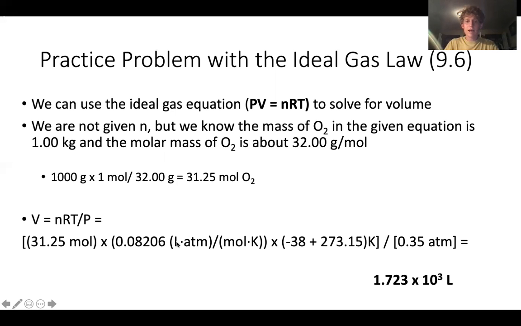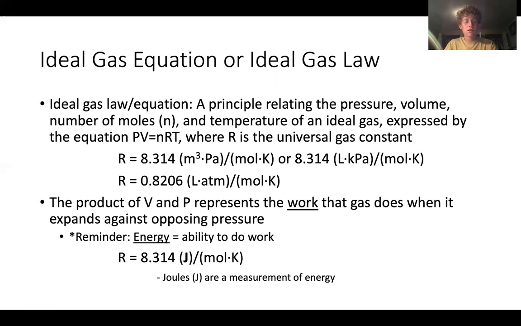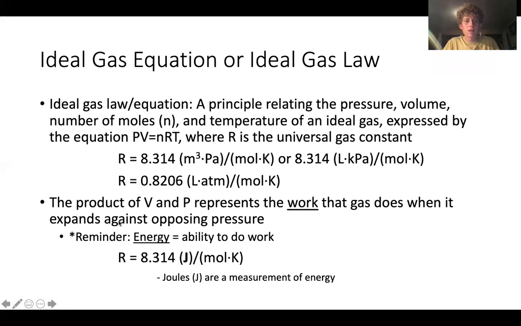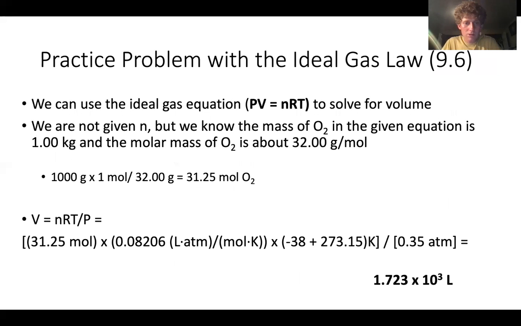Back in previous slides, we know that the universal gas constant, if we're using standard atmospheres, moles, and Kelvin, solves for liters. It's 0.8206. Oh, that's actually wrong. It's 0.0826. I'm very sorry about that. That is the wrong value. I need to fix that. I made this really quick, so please forgive me.